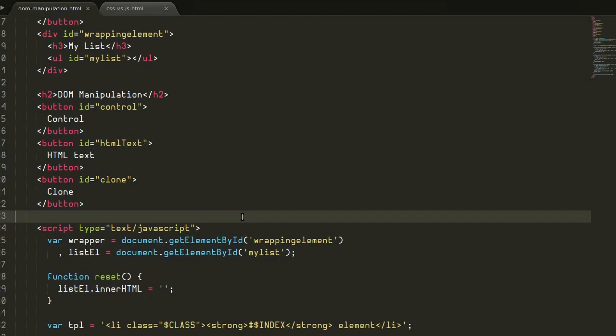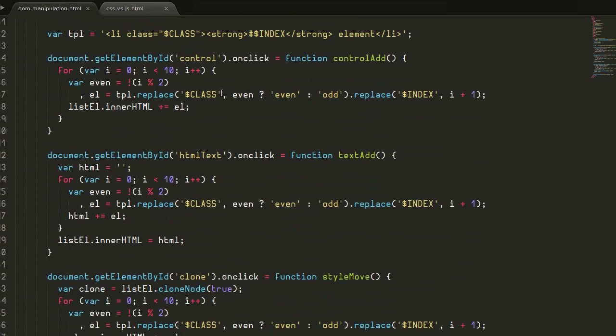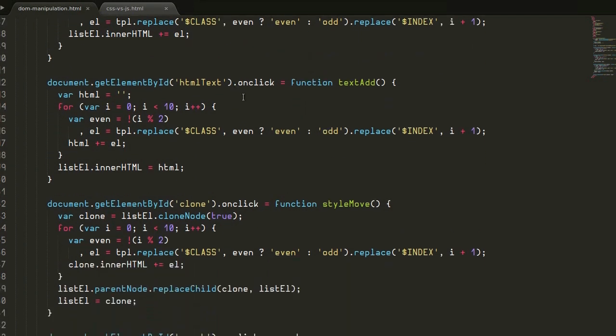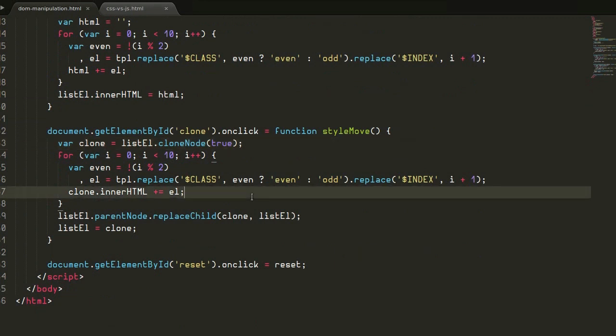For this video, we're going to look at a different aspect of DOM manipulation, which is where we're adding nodes to a specific element and looking at some of the different ways we can do that. In this case, instead of our nested text paragraph node, we've replaced that with an unordered list that we'll then add list items to. We have 3 basic ways we can do this. Either what we have here is our control, where we're adding on to our HTML text with each iteration. Our second method, where we create just the string and then set it all in one single go. And then finally an option where we clone the original node, modify the inner HTML of that element on every iteration, and then simply swap the 2 out at the end.